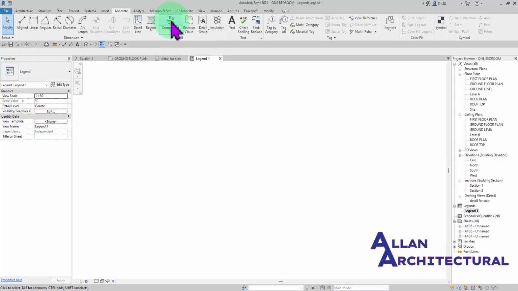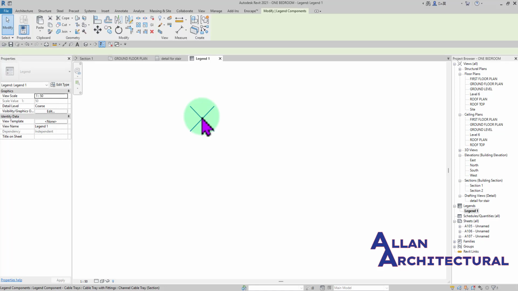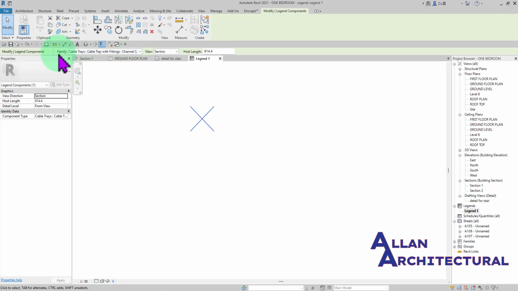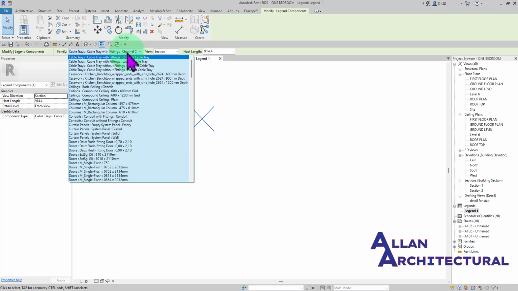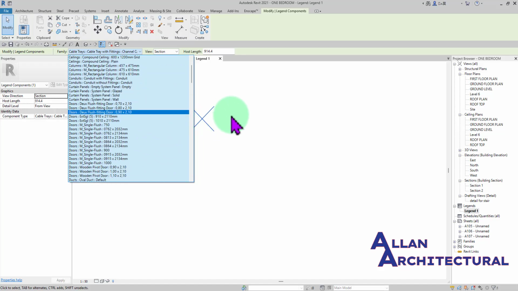So if I click on just the icon and drag the mouse pointer in here, you're going to notice I have something of an X with a green sign. What this green sign is, if I just click and drop this, escape out of there and select this, you're going to notice we have the family category. This green sign actually is a cable tray fitting. When you click on the drop-down menu in here, you're going to notice we have the cable tray fitting. So this is it for that green tab.